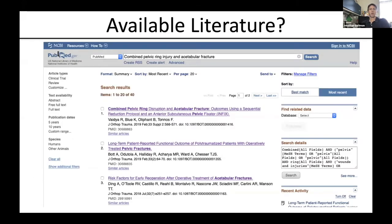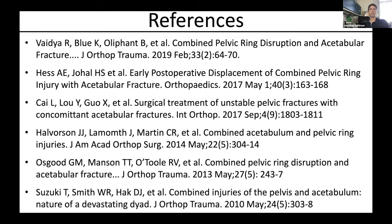The main problem is that everyone wants a direct algorithm for how to deal with these every single time, and the truth is we don't have that Bible or manual — no algorithm applicable to every single injury. The literature, if you do a PubMed search, yields about 40 or so results, but really only a few meaningful ones. Even then, it's challenging because of the variety of injuries involved, making meaningful research that compares apples to apples incredibly difficult.